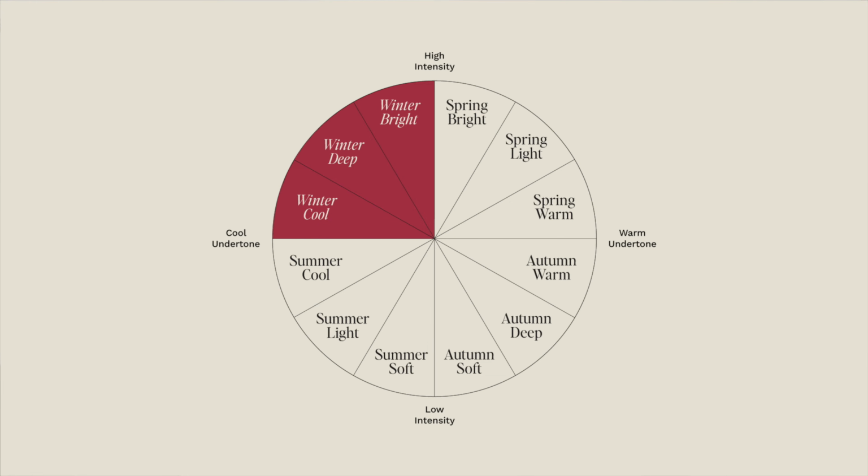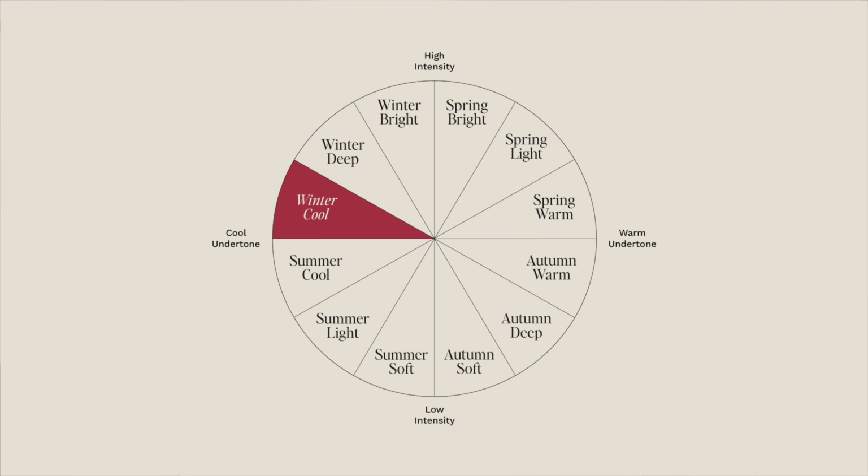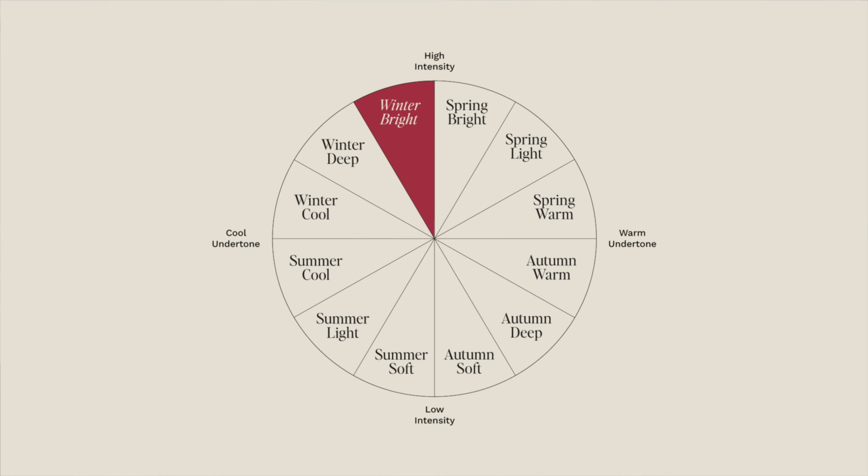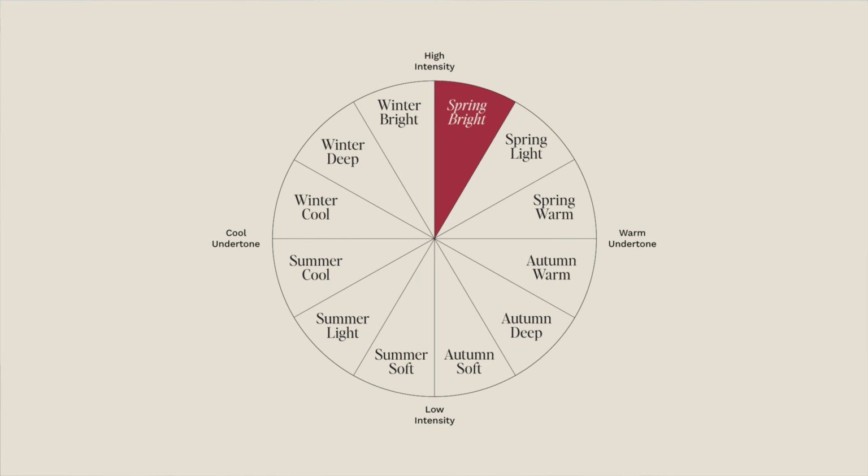So there's a chance that you are a true winter. So a winter who can use winter bright, winter deep and winter cool in the same way without having their own area of preference, okay? And it looks like we're going towards that direction. So I want to do a couple more tests to verify. So if you're winter bright, you're close to spring bright, or you can steal colors from spring bright. Okay, we're already starting to warm, okay?